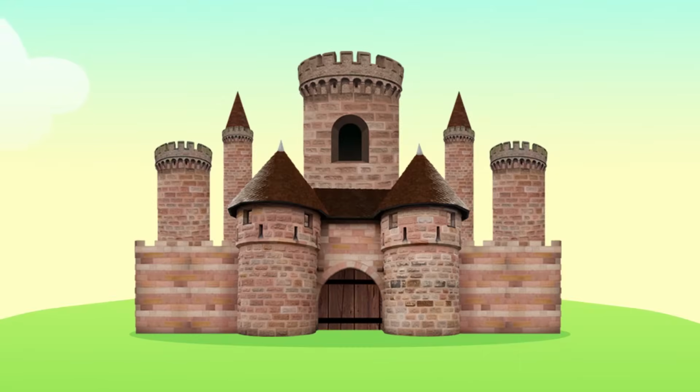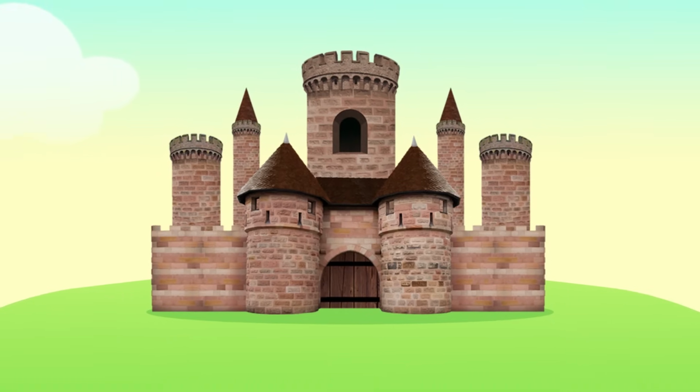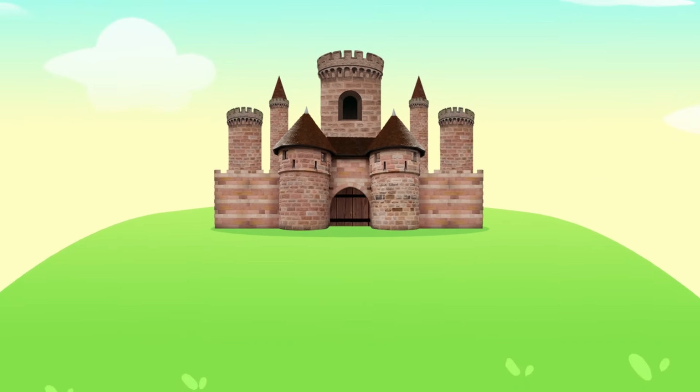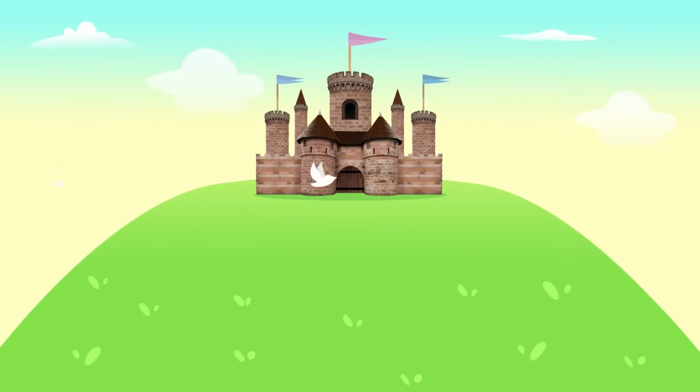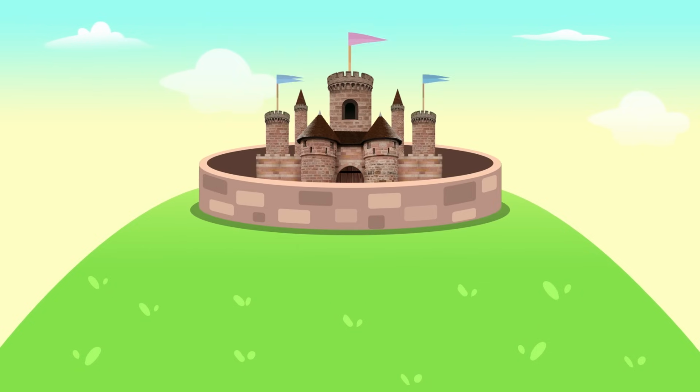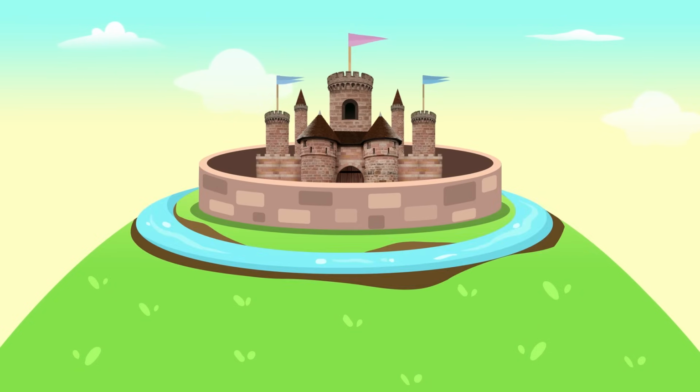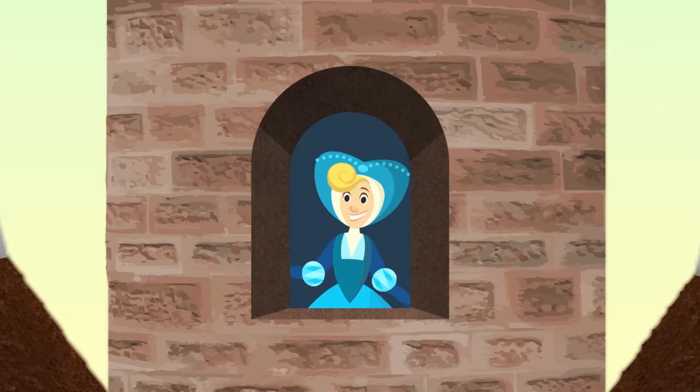Have you ever seen a medieval castle? Castles were fortified structures typically built in the Middle Ages. They were situated on high ground which made defending the territory much easier as you could see far into the distance. Castles were usually protected by defensive walls and sometimes there was a moat surrounding them. The king and the noblemen lived in the castle.